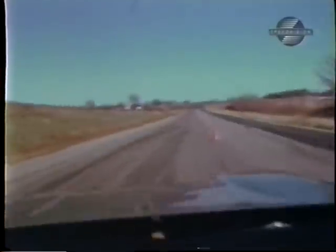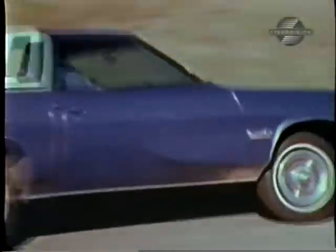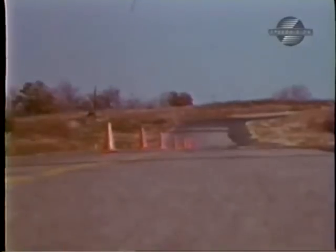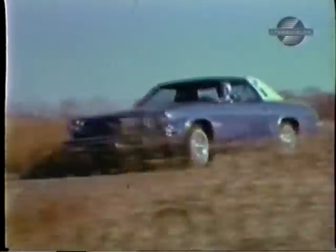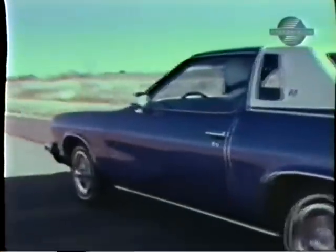We ordered our Cutlass from the factory with the optional heavy-duty suspension system. For the few additional dollars, I consider it the best accessory buy on the market — it made the run through the pylons a piece of cake. Olds did it again. The bucket seats in this Salon are superb: just the right amount of firmness to provide excellent comfort and also good lateral support. Body lean was not excessive, and the car recovered through the cones in good shape. This Cutlass took to high-speed cornering on the track as well as previous models. The big difference is the lack of power due to the emission controls — there was not enough muscle to power through any of the turns, so entry into corners had to be made at a slower speed.